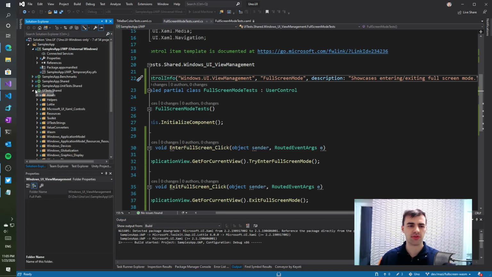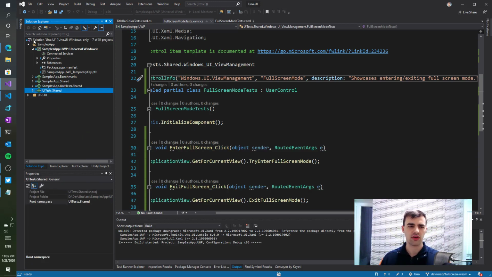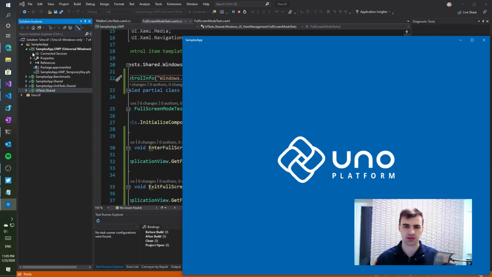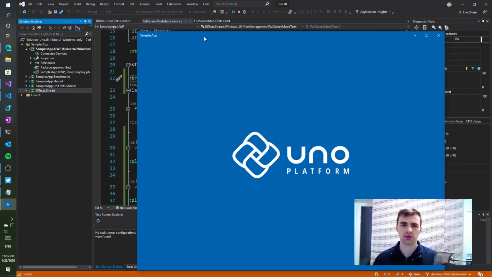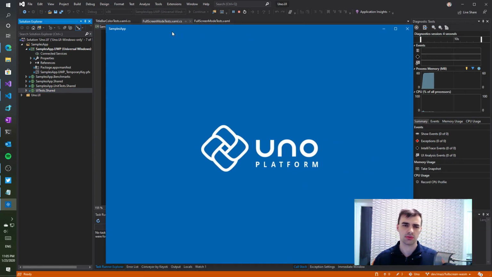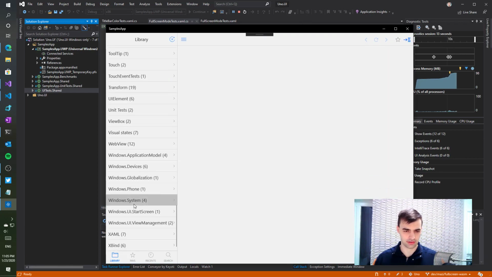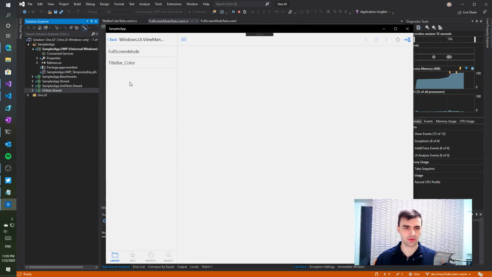Actually, the samples application is an internal thing that's used by the UNO platform team and the developers working on UNO, and it's not a public application that's available. So if you want to use it and test it, then you will probably have to clone the repo and run it locally.